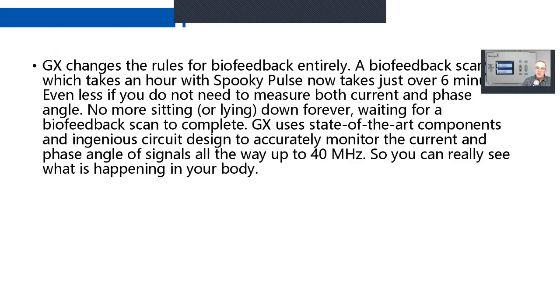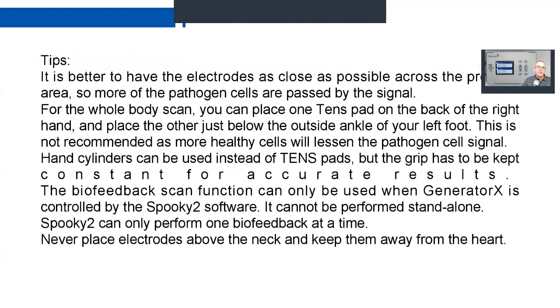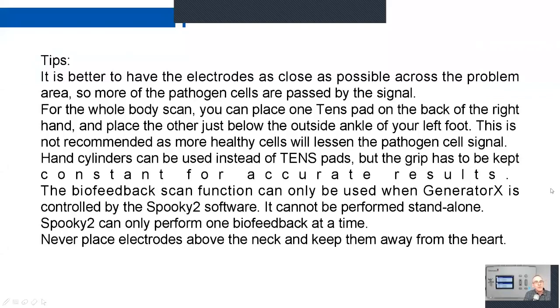GeneratorX uses state-of-the-art components in clever design to accurately monitor the current and phase angle of the signals all the way up to 40 megahertz. So you can really see what is happening in your body. Now, as I've mentioned before, it's best to have the electrodes as close as possible across the problem area, so that more of the bad cells have the signal passing through them as opposed to good cells.